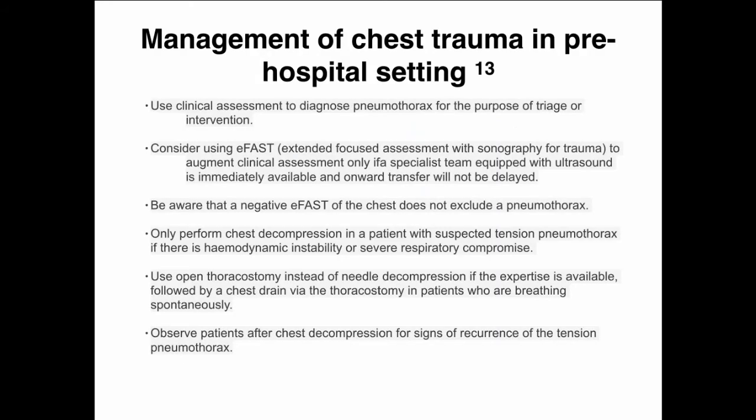I've pulled these directly off the document. I didn't want to paraphrase or misinterpret them, and then I'll discuss around them. Use clinical assessment to diagnose pneumothorax for the purpose of triage and intervention. So it's still saying the primary focus is clinical assessment to see what's going on with the patient. It is talking about ultrasound and EFAST scanning now, extended focused assessment with sonography for trauma. Some of you in your clinical practice may be carrying pre-hospital ultrasound; the devices come pretty small now, and certainly in my clinical practice up here in the northeast on the air ambulance, we're carrying ultrasound. This can be quickly and effectively used to look at the chest to see whether the lung is up, etc.